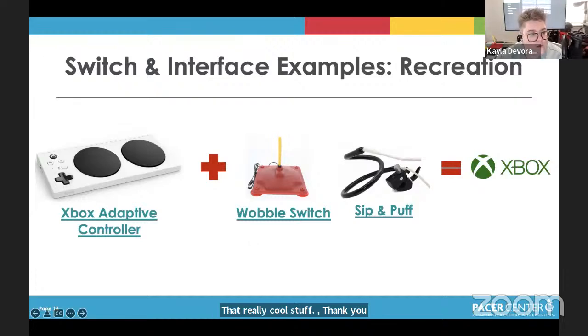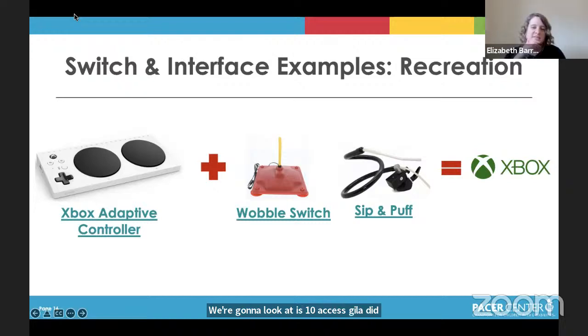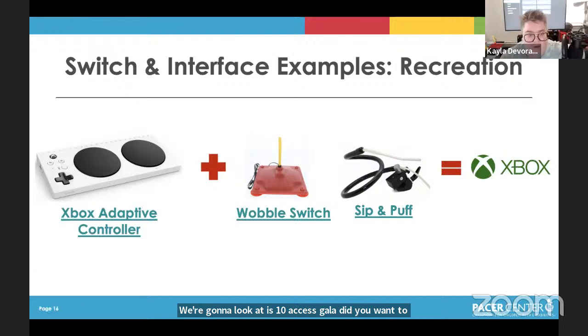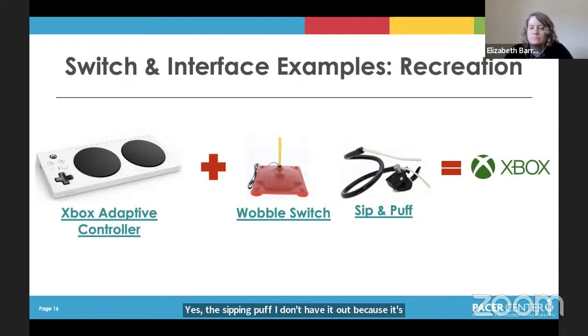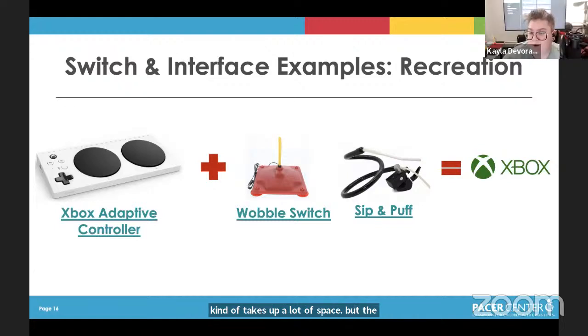And then the next one we're going to look at is tablet access. Sheila, did you want to mention the sip and puff? Yes, the sip and puff. I don't have it out because it takes up a lot of space. Some people use it to control video games.